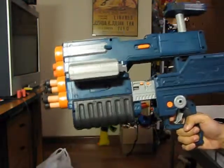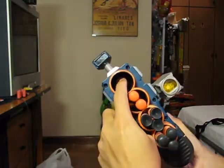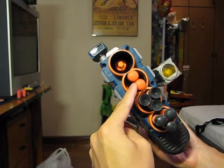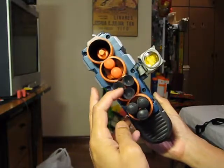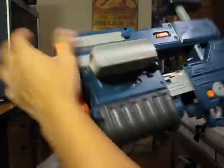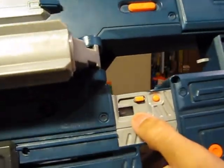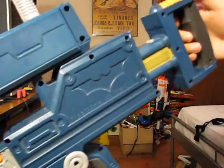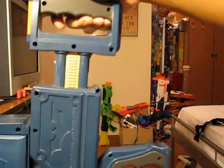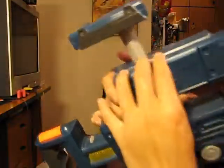And alright, so now I'll go through the areas of the blaster. It has 4 air tanks, 1, 2, 3, 4. First one fires a single missile. Second one fires that sort of grappling ammo, I'm not too sure how to describe it, and the bottom 2 fire 3 darts each. This is the pump handle, this is your light, this is your sort of ammo selector, tank selector rather. Yep, your handle, your trigger, and this piece is not a pump, it's just a handle, and now it can act as a shoulder stock. It also has these ammo compartments over here and on the other side.